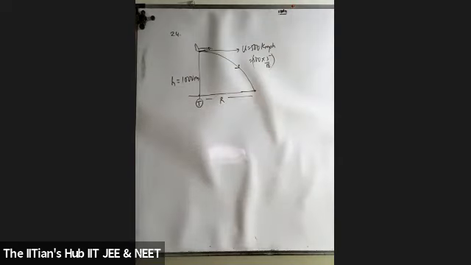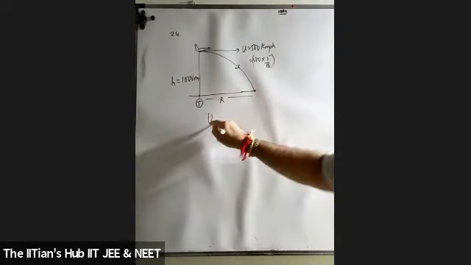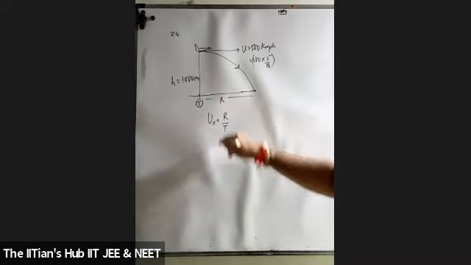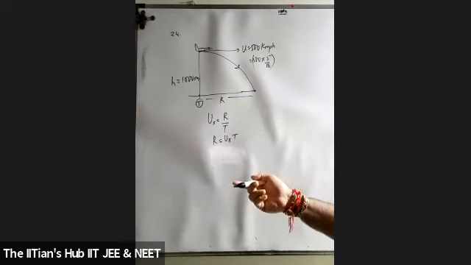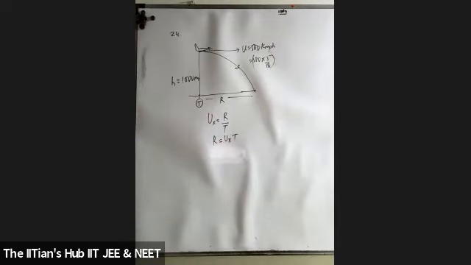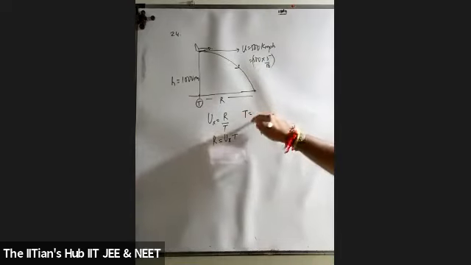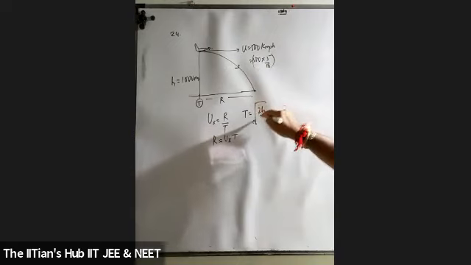That's range. Since we know that the speed along the x-axis is the distance covered upon time taken, what exactly will distance be equal to? Speed into time. Speed is in your hand in that case. Time you don't know. Can you tell me what's the formula for time of flight in this case for a horizontal projectile? So what was the formula? Time is equal to what? Under root of 2h by g.